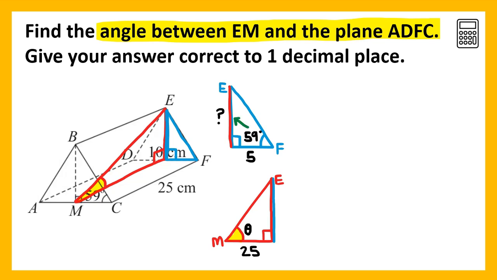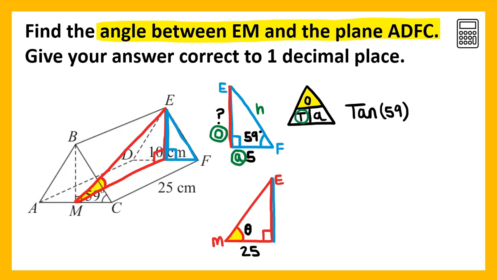The shared length is opposite the angle, so labeling this as O. The one opposite the right angle is the hypotenuse, meaning 5 is the adjacent. Since the question involves finding the opposite when the adjacent is given, I'll be able to use the tan relationship and the TOA part of SOHCAHTOA. I'm finding the opposite, so I'll need to do tan of the angle, 59, and multiply this by the adjacent length of 5. This gives me 8.3213.